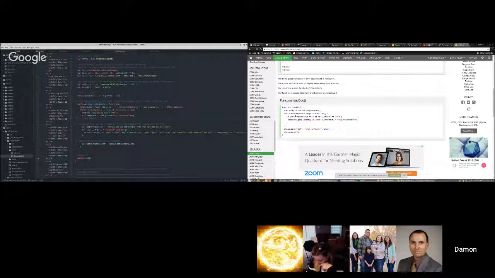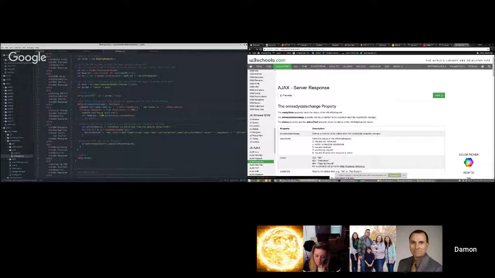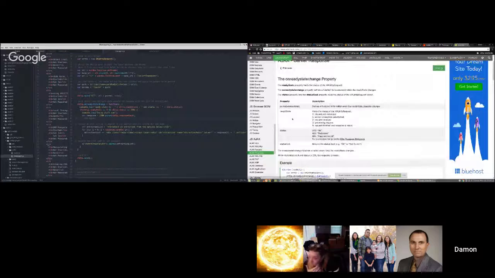And then this XMLHttp onreadystatechange. Basically, your ready states, we're going to click over here to the response page. You've got five basic ready states: 0, request not initialized; server connection established; request received; processing request; and request finished and response is ready. And then there's going to be a couple different statuses. There are actually several more than what's listed here, but these are probably the three most common. And if you've ever been to a page and gotten an error 404, that's exactly what this is. It's a status that the page doesn't exist.